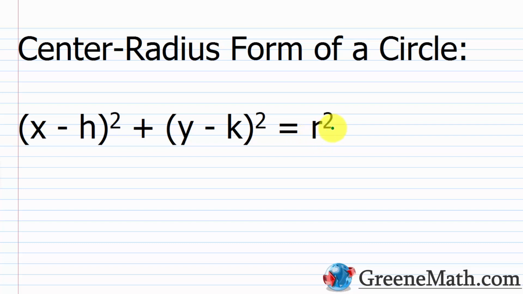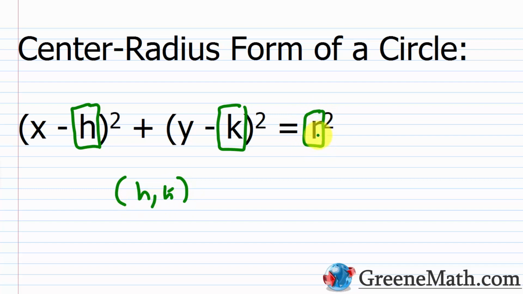So if you have an equation in this format, it's very easy to graph the circle because you're going to know the center of the circle, which would occur at h comma k. So you have your h and you have your k. So immediately I can say, okay, this is my center. And you're going to know your radius, right? It's the r, not the r squared, it's the r. So I would need to take the principal square root of r squared to find the radius r. Now, why don't I want the negative square root? Well, because the radius is a distance, and I don't want to end up with a negative distance.